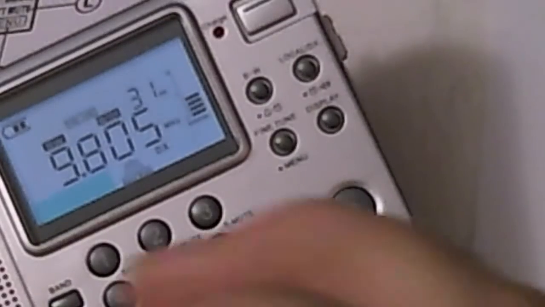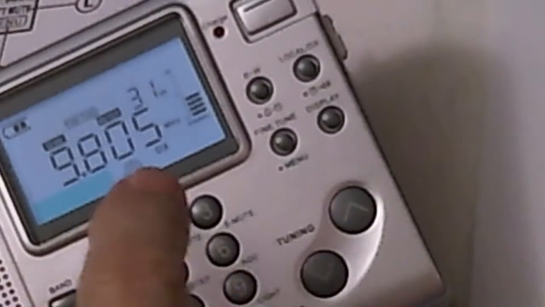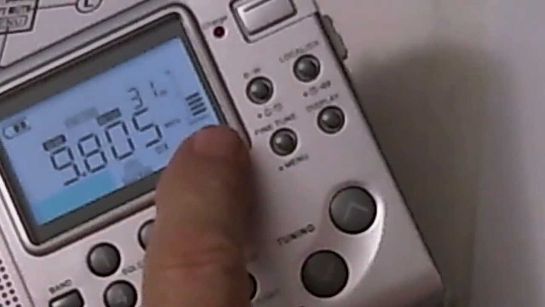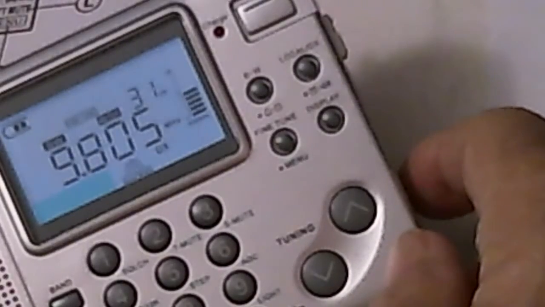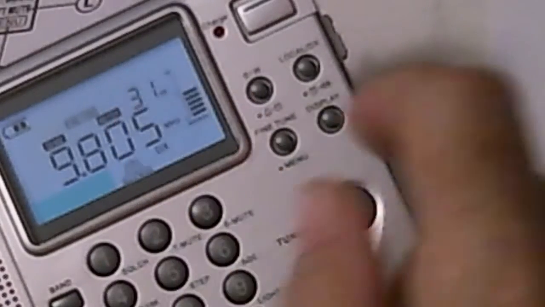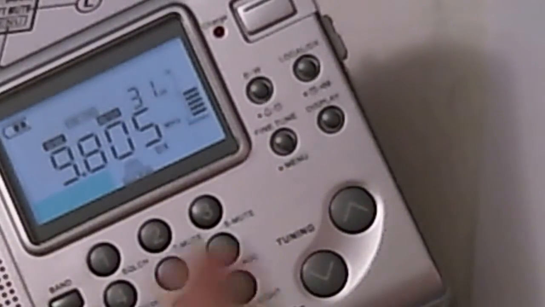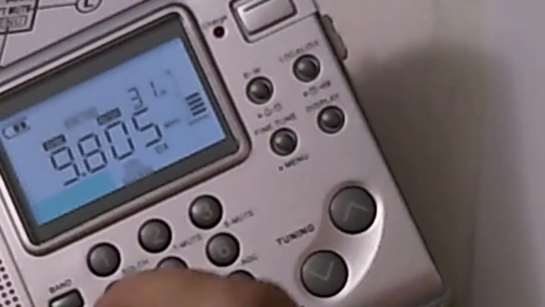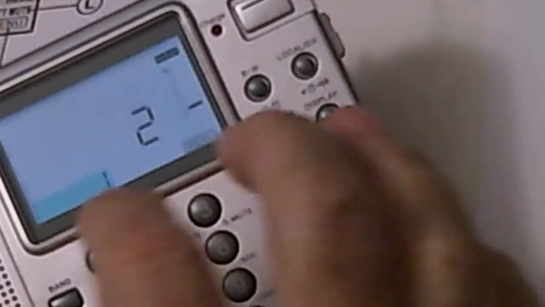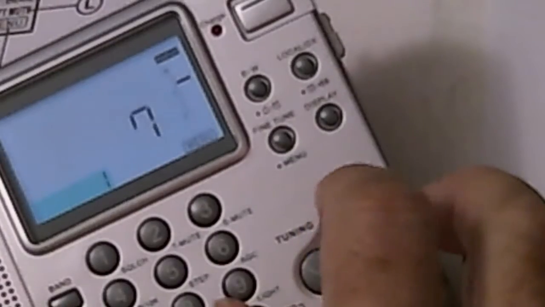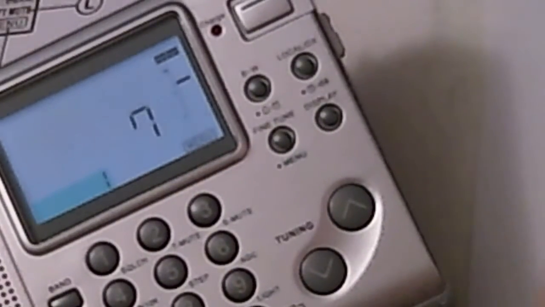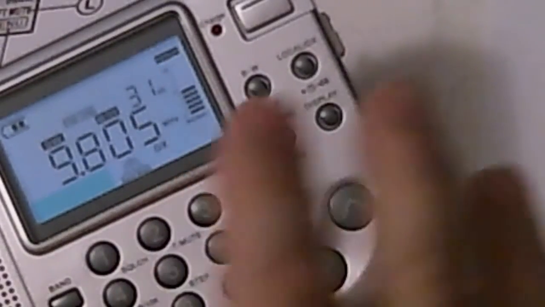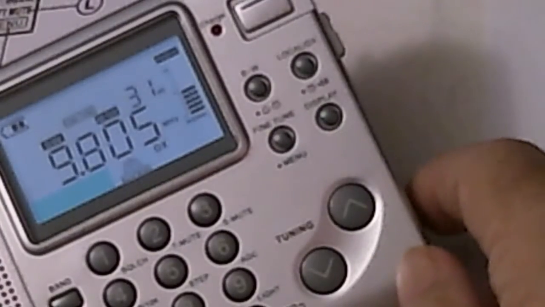Let me push and hold this again. Squelch. And I'm going to move it down to two. And so that indicates, and then I can hit menu again, and now it's set. So now the squelch is set that a signal below two bars on the S-meter will be squelched, and you won't hear anything. So right now, I've got three bars. So I'm hearing it. And it's going all the way up to five bars. So to show you just as an illustration, and not that you would normally do this, I'm going to set that level, that squelch level, real high. And let's see if it squelches that signal. So we're going to hit menu, squelch, and I'm going to crank this up real high. Seven. I got it up to seven.